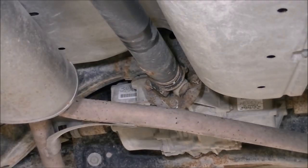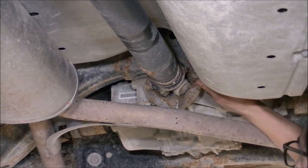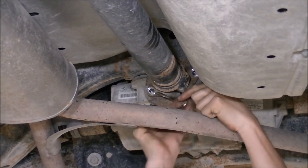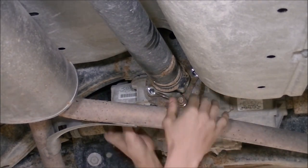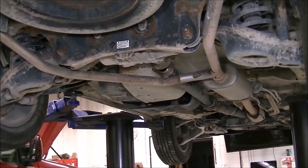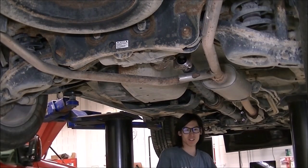I like it. I can remove these four bolts. If it falls, you can rest it on this exhaust. Just like that. Here comes the moment of truth. The support bearing has to come out of the support bracket.